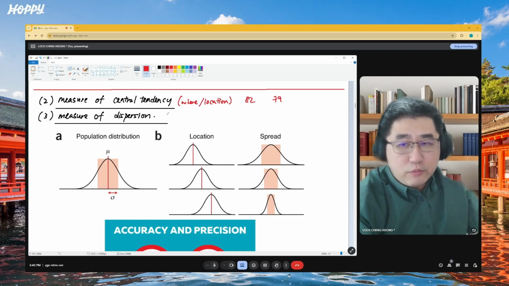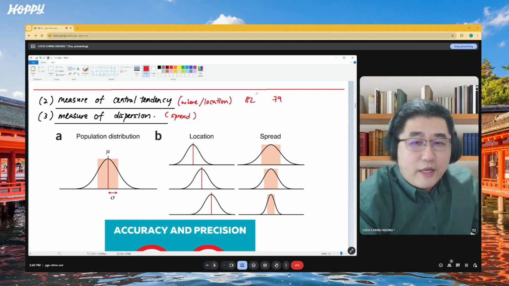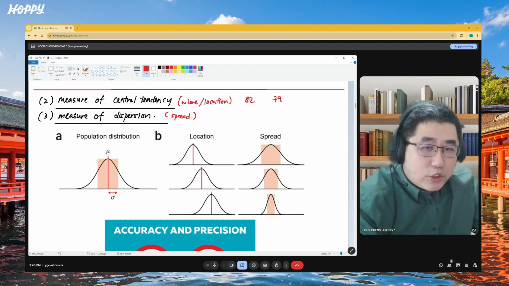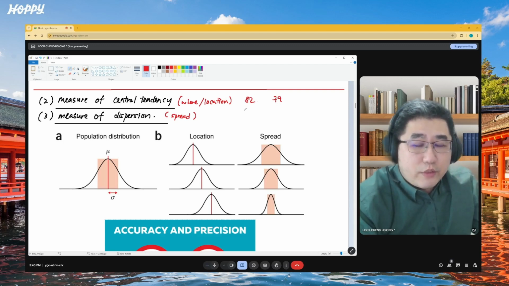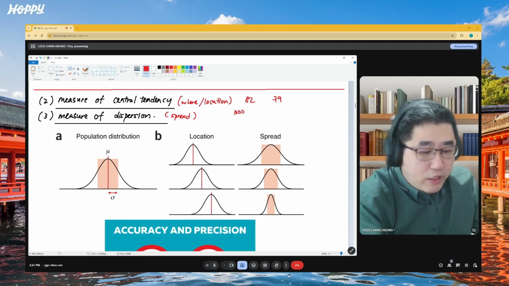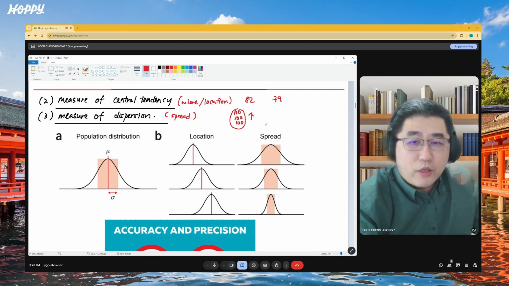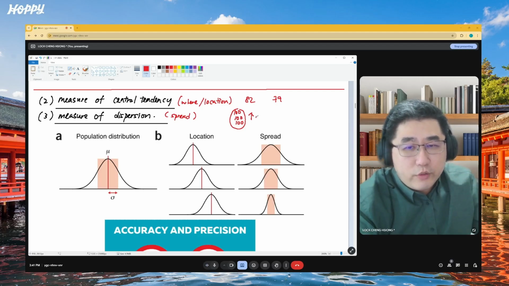Measure of dispersion means spreadness, whether it is concentrated or widely spread. Although class A may have a higher average of 82 marks, maybe a few of them scored too high. Maybe three of the students scored 100 marks each. Of course, these three will help pull up the average score, but the lowest mark among the students may be only 50.